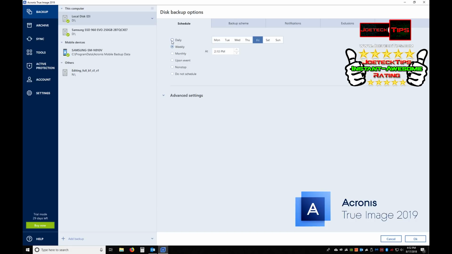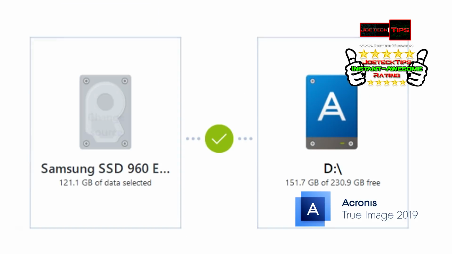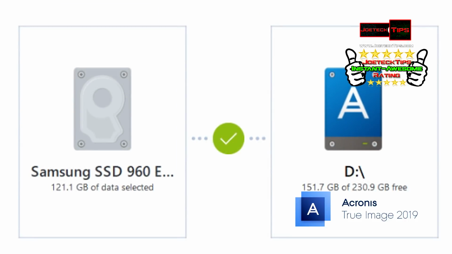So if something should happen in the future, say something infects my machine, or I have a corrupted file, God forbid, it shouldn't because I have Malwarebytes on here, but if it did, I'll have a drive that has a backup of my machine ready to go. Now, that is so freaking awesome, people. This feature right here is the awesomest feature ever. I love it, because now I have a drive I can boot off of and then restore instantly as if it never even happened.